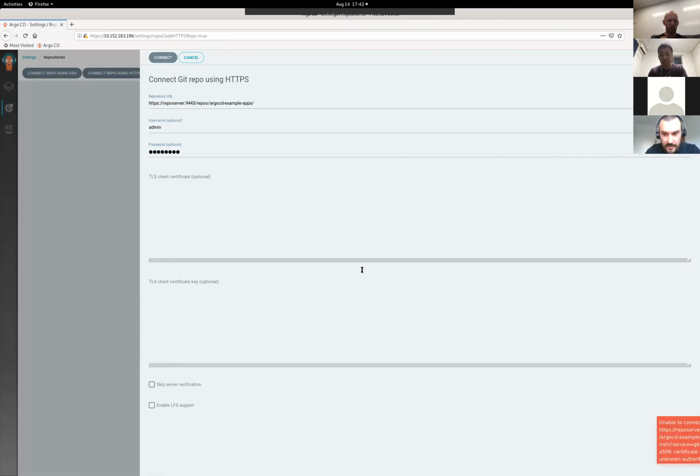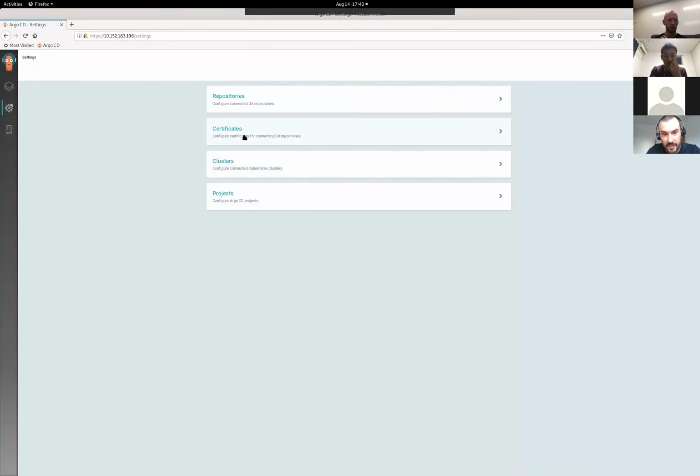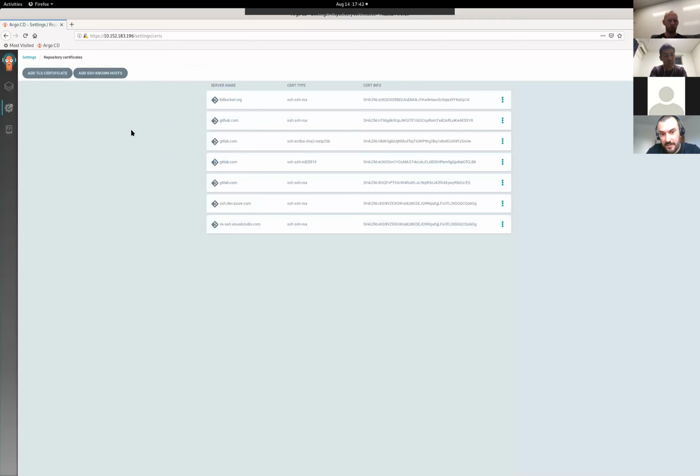And this is basically what you have seen before: certificate signed by unknown authority. We could also now skip the TLS server certificate verification, which obviously is also not recommended. So I can show you a better way. We can just add either the server certificate or the certificate of the authority that has signed the certificate to Argo CD.